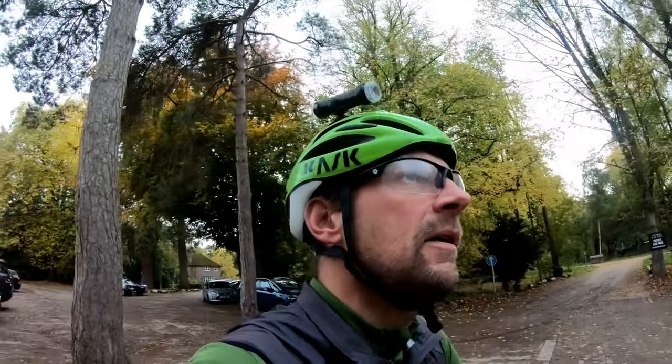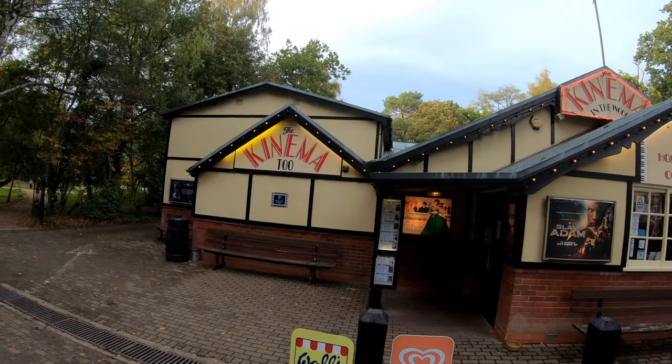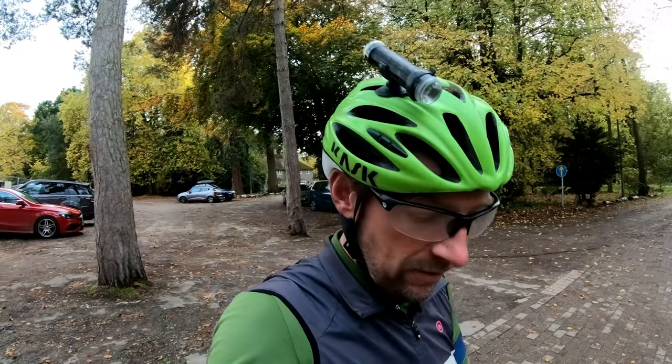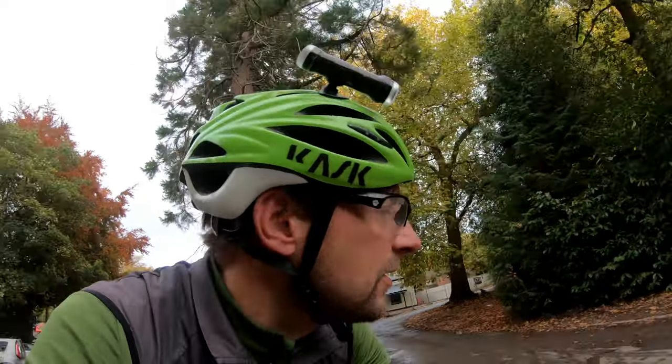Woodhall Spa. And this is the famous Kinema in the Woods. I call it famous. It's very unique. It still has intermissions and is home of the Mighty Compton organ. So sometimes you'll be watching a film and someone will get on the organ and start playing a tune. I tell you, if you took the woods out of Woodhall Spa, the heart of the town would die. It's amazing what a difference woods can make to a place. There needs to be more woodlands over the UK. It's just a shame it's all been torn down over the years.